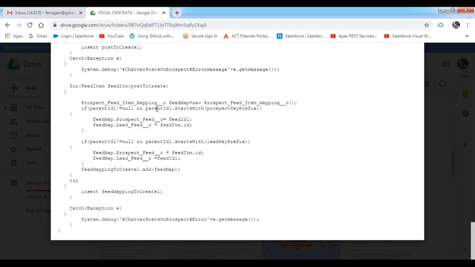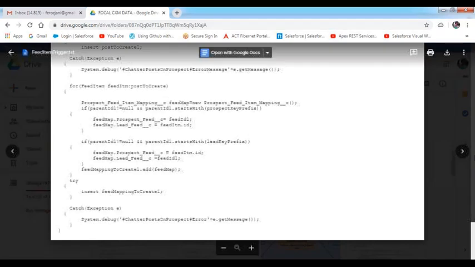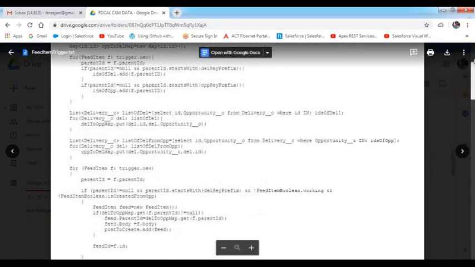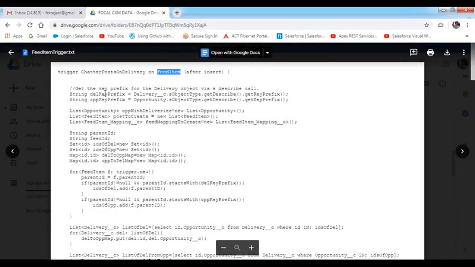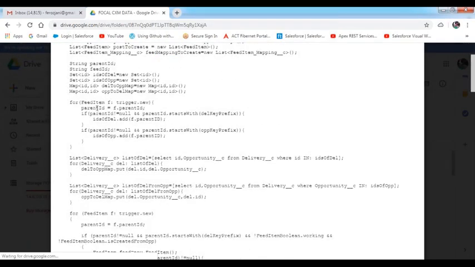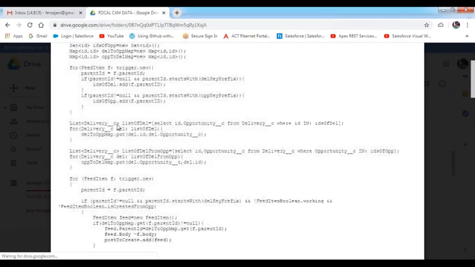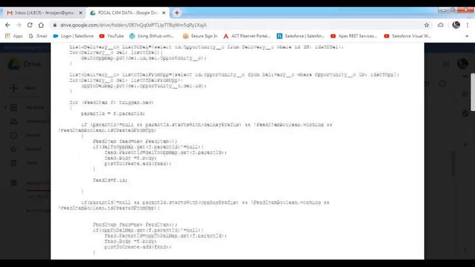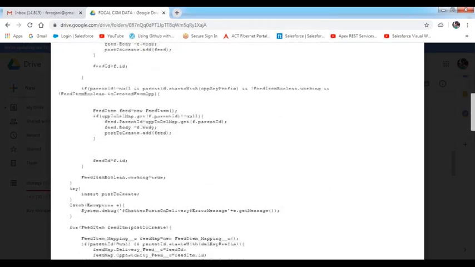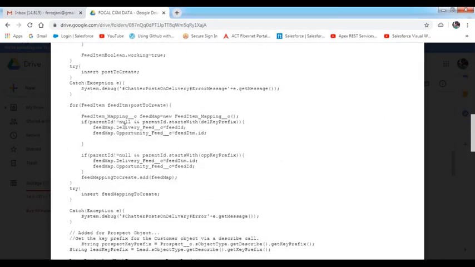Suppose somebody else has prepared that class code, then first of all what needs to be done? We have to understand the functionality first. What exactly the code is doing, how many conditions they have written, and what functionality it is doing right now. Everything we have to understand first, and only then can we write the code.